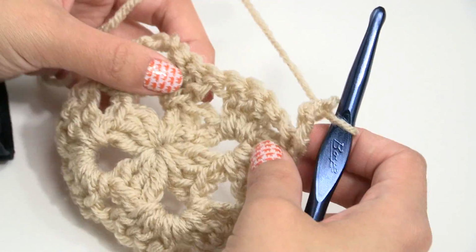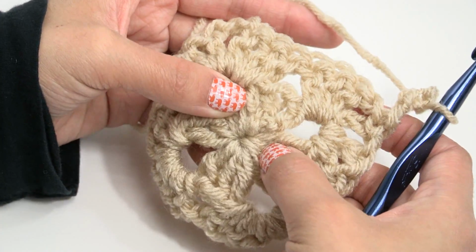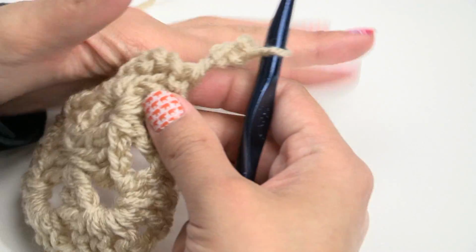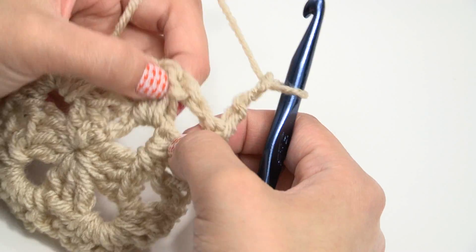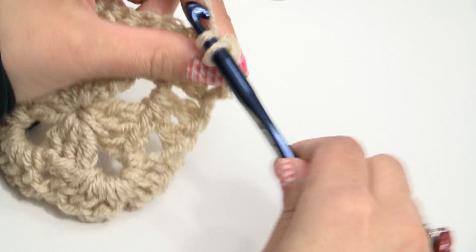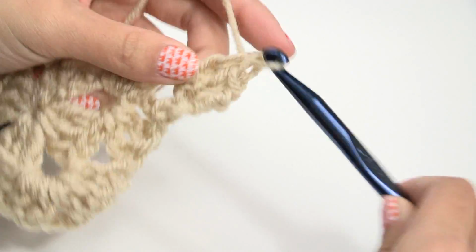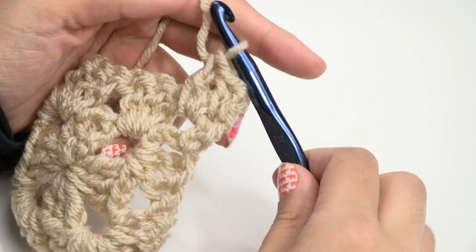Alright, so working on round number 3, what I just did here is I just sewed this in. So now this middle is closed here, so you can't even see. So it's awesome. So working on round number 3, we just chained up our 3 here, and we're going to work in this corner here. So we're going to make 2 double crochet, 1 and 2, because that chain up 3 counts as a stitch. So it looks like you have 3 double crochet there.